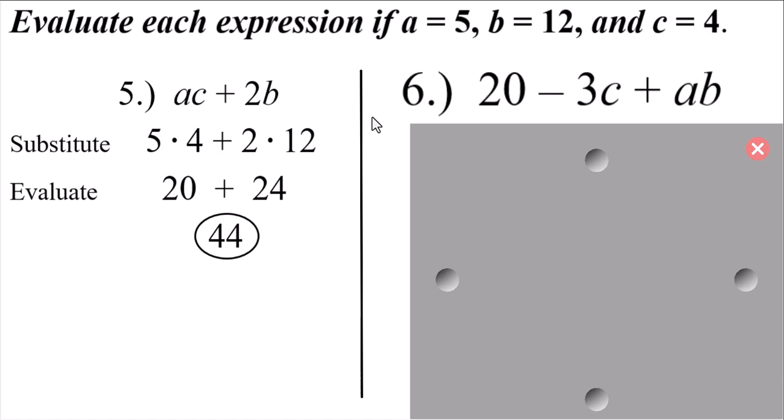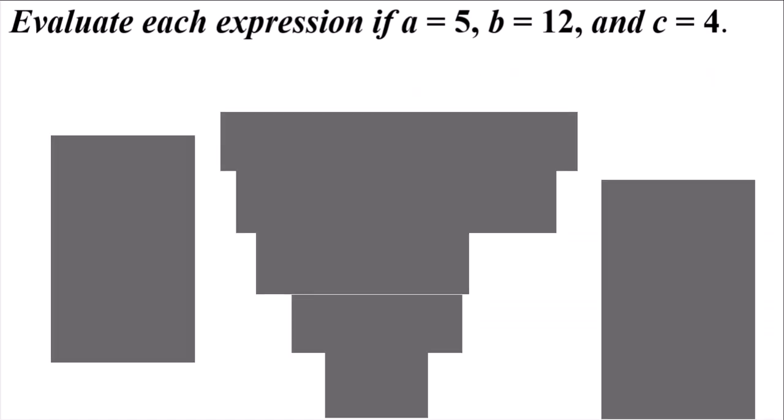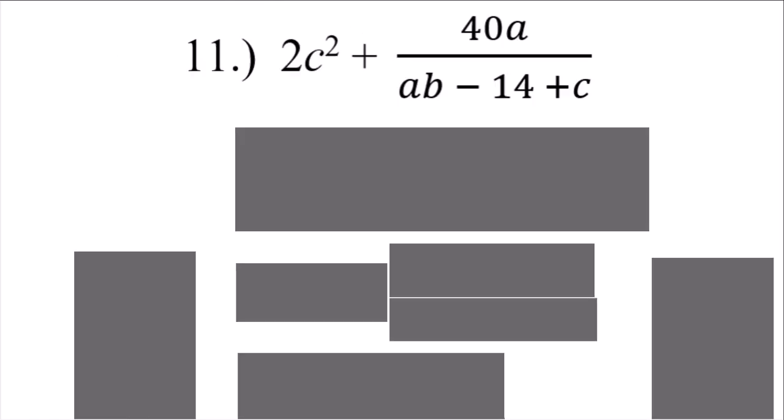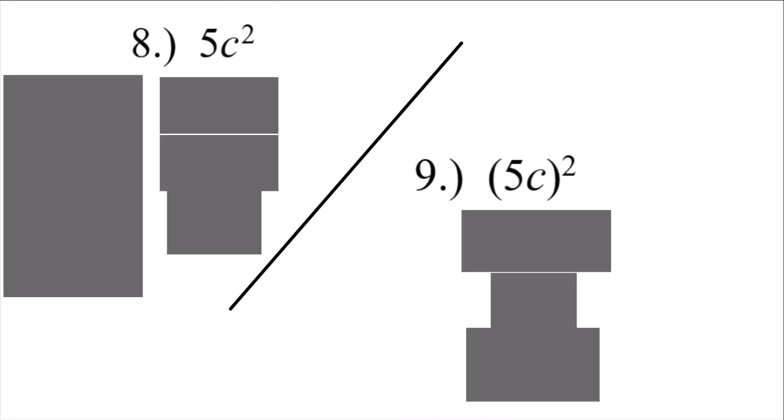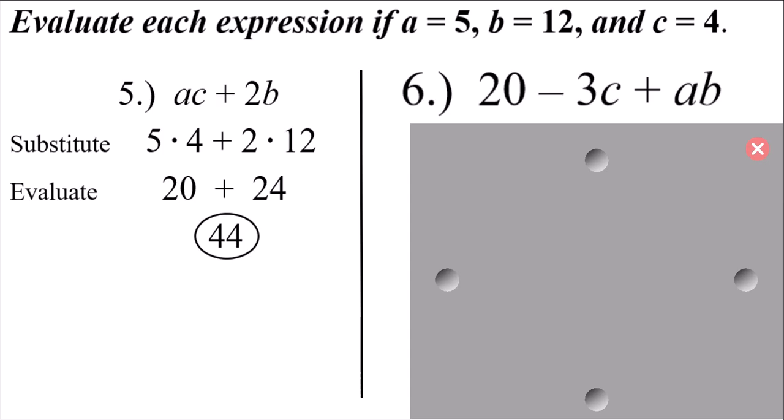Just a reminder, when you have variables, the first step should not be actually doing the order of operations yet, but instead what we call substituting, where you rewrite the entire math problem, but with the letters replaced with the numbers that they equal. And again, those letters are officially called variables. Then you do order of operations from there. So what I want you to do is hit pause on this video and do 6, 7, 8, 9, 10, and 11 on your own, and then hit play once you are ready to see if you got them right.